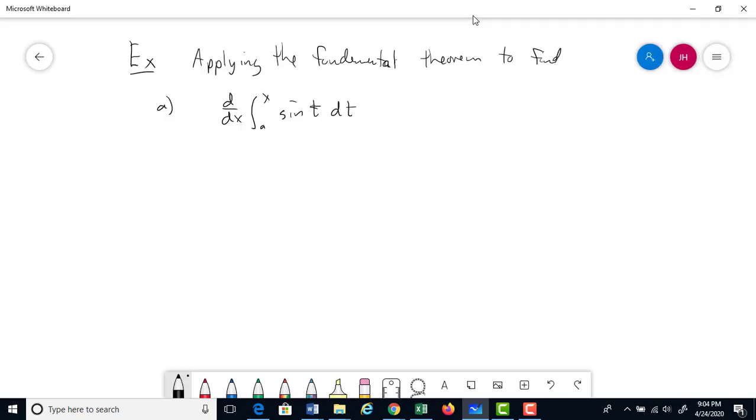So what's neat is we can see the derivative of the integral of f of t, of the form the derivative with respect to x of the integral from a to x of f of t dt, we know is equal to just f of x. So this piece represents your f of t, therefore your f of x is going to be the sine of x. So what you can kind of see is the derivative and the integral essentially cancel. Like these pieces right here are kind of canceling, except they're not exactly canceling. This upper limit of integration becomes your variable. So those cancel and that goes in there.